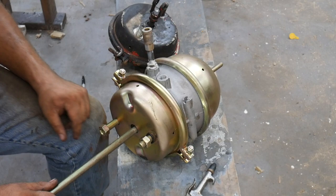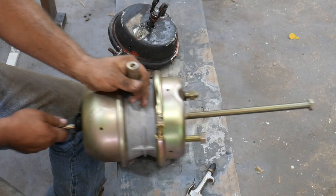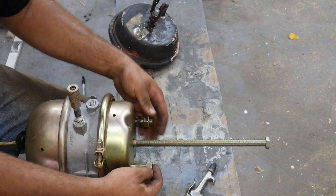Now, I was talking about caging these before you remove this type of brake chamber. And you must do that, because if this is not caged, the spring is pushing forward and has the brakes fully applied. If you take these nuts off, this is going to come flying back and could possibly do you some damage. So I hope that made sense.